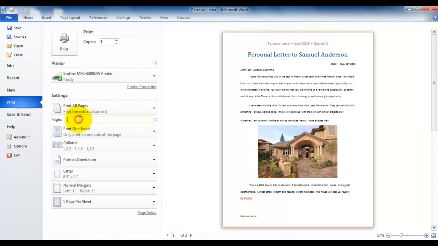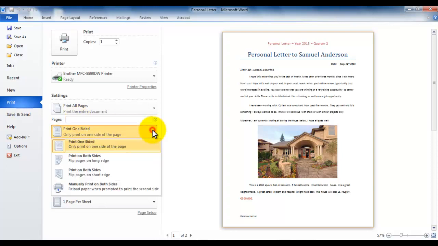If you want a custom print, you can type over here, I would like to print page number 2. Or if you have several pages, like if you want to print page 7, or you want to then print 9 through 14, then 22. So this is how you can custom write the numbers. If you want to give the range, you separate it by hyphens. And since there are several different pages from different places in the document, you can separate them by commas. So that's about custom.